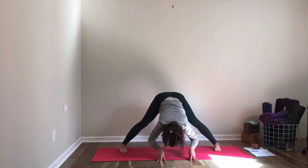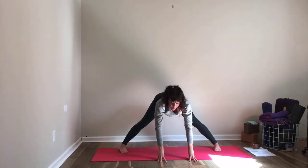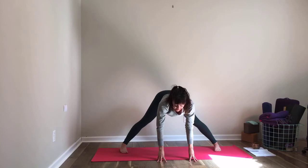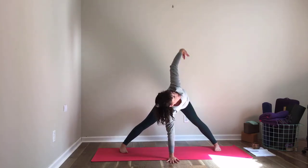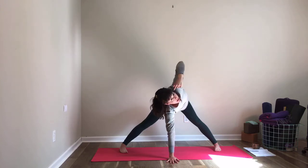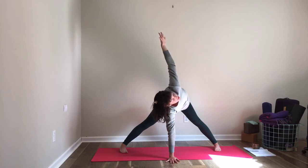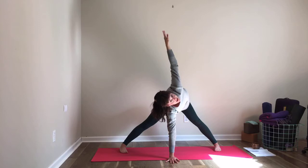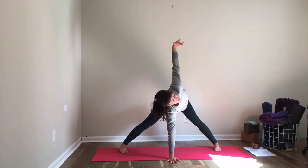And then coming back to the central line, press your fingertips down, lift up about halfway. Place your left hand underneath your nose and twist over to your right. You can bring your right hand to your hip, or you can bring your right arm up to the sky. Shrug your shoulders back. Remember, underneath your left hand, there could always be a prop if the floor feels far away. And it's completely fine here if your left hip is quite a bit lower than your right hip and you feel your left inner thigh quite a bit.